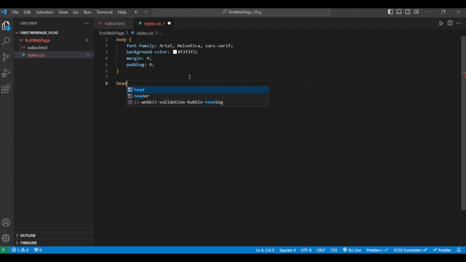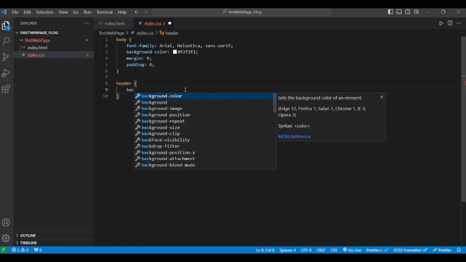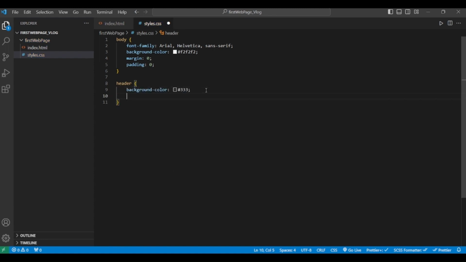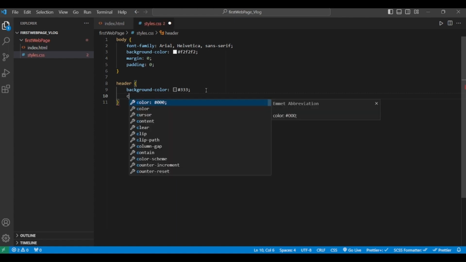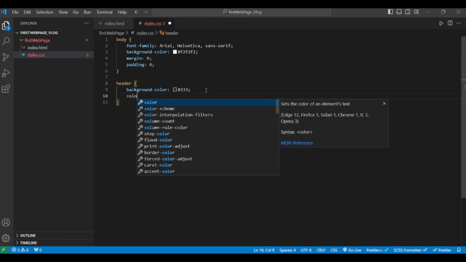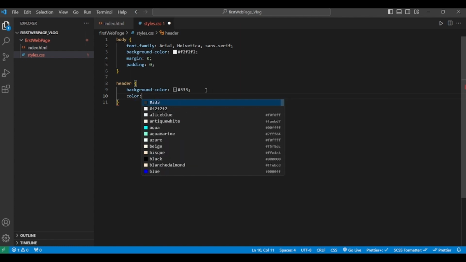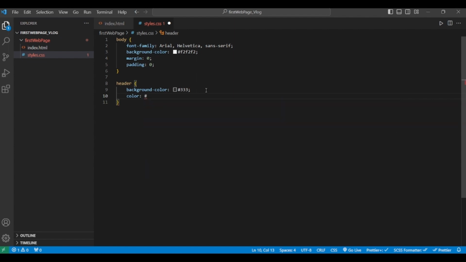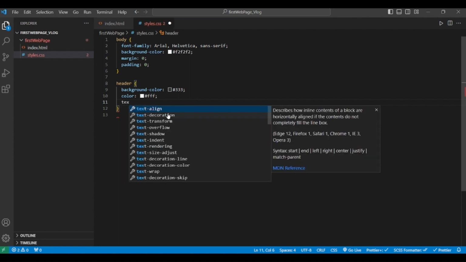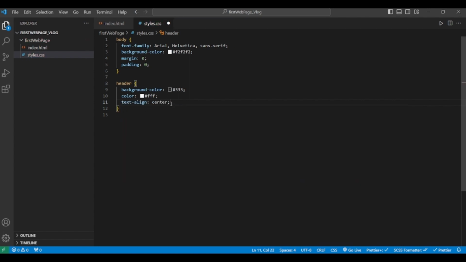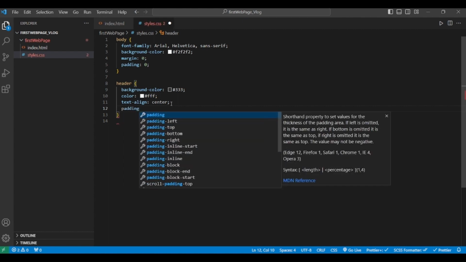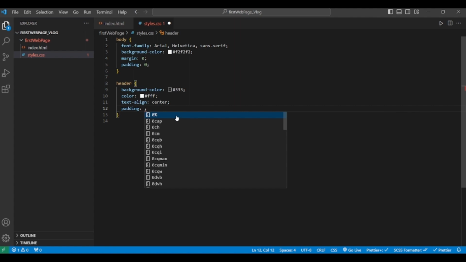And header, we'll give background color. We'll give text color, and text color is given by color property. We'll give white. Align center. Padding. We'll give 10 pixel.